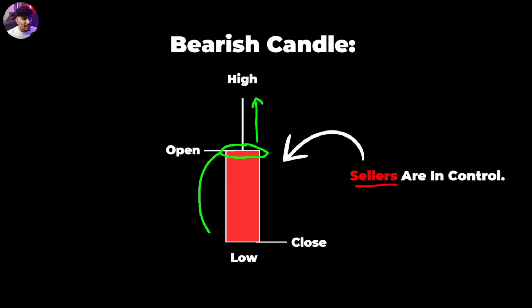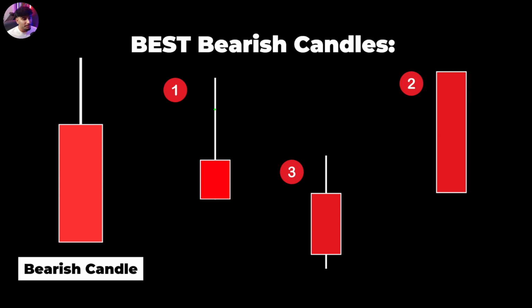However, sellers then stepped in and we closed it all the way at the bottom, which is near the lows, and this is why it's a bearish candle. Now, it's the same thing with the bearish candles, however, just flipped. So therefore, my favorite bearish candle is going to be the inverted hammer stick candle right here.